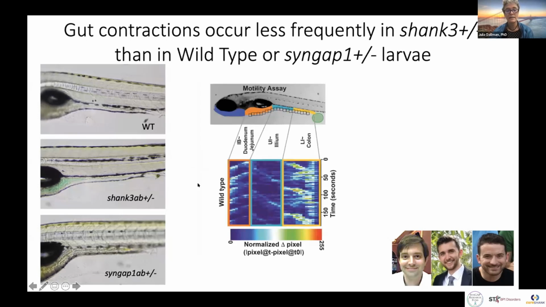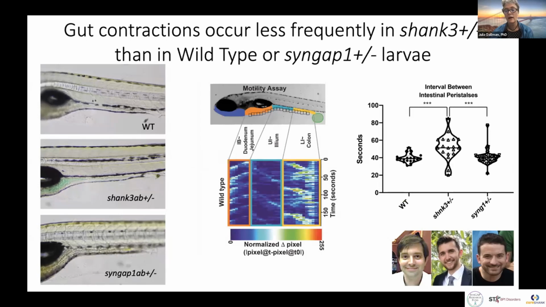And so we can quantify this behavior, and we can show that, for instance, in wild type, there's a particular rhythm that is also seen in Syngap, but is slower in Shank3. And so this echoes the need to understand, these studies suggest that, yes, both are showing GI symptoms, both genes seem linked to these GI symptoms, but manifest in slightly different ways that are important to understand.